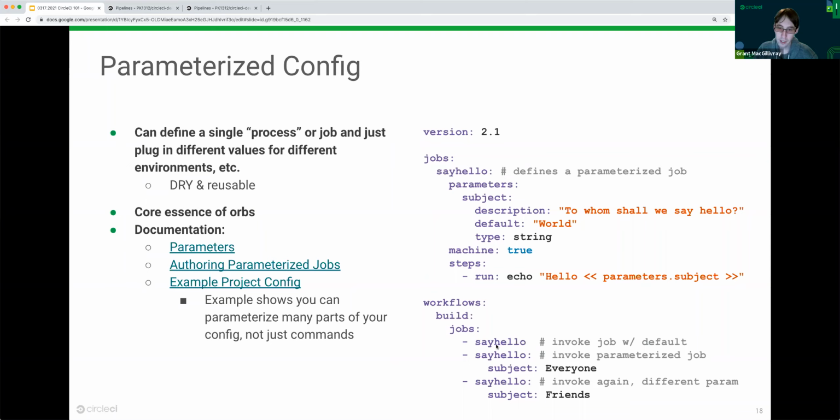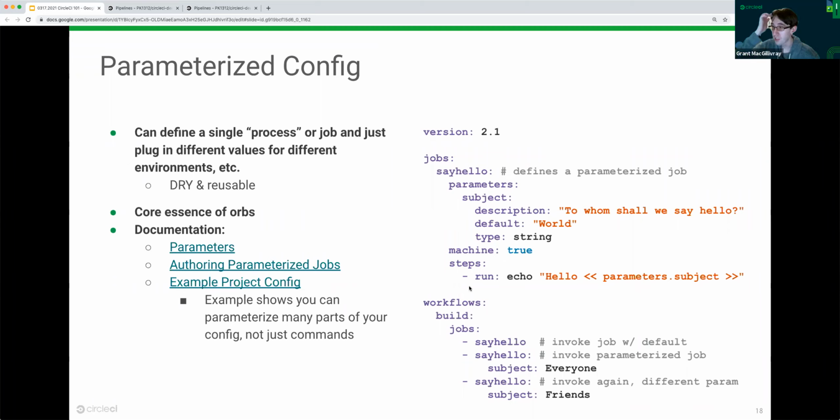The first time, we're not passing anything in, which means it's going to grab the default value and print hello world. In the second one, we are invoking the say hello job, and then we're passing in the subject parameter that we defined up here, in this case, everyone. So this job would say hello everyone. And finally, exact same thing, except this time we're passing in friends for the parameter that we called subject up here. So it's going to say hello friends.